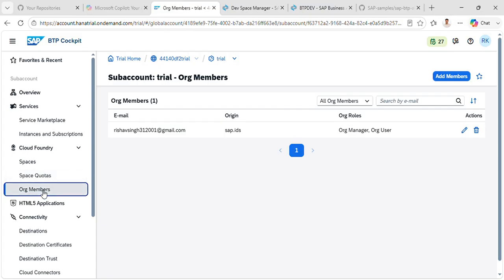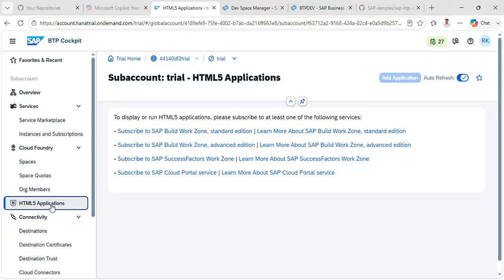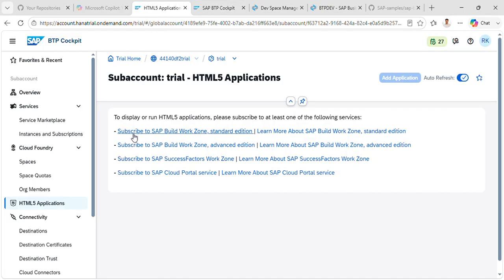Similarly, we have an HTML application where you can go and run at least one service. Suppose we click here, it will go to another path where we can learn about and try to use SAP Build Work Zone, standard edition, which we have inside the marketplace.